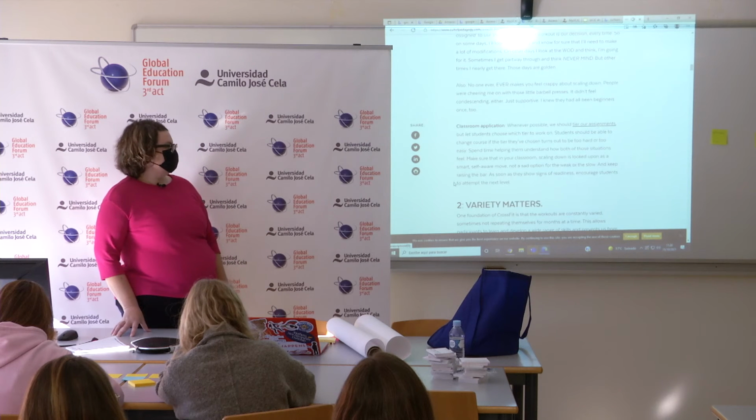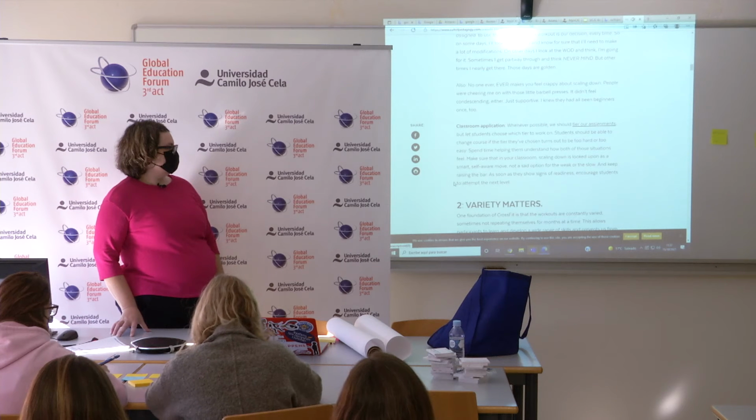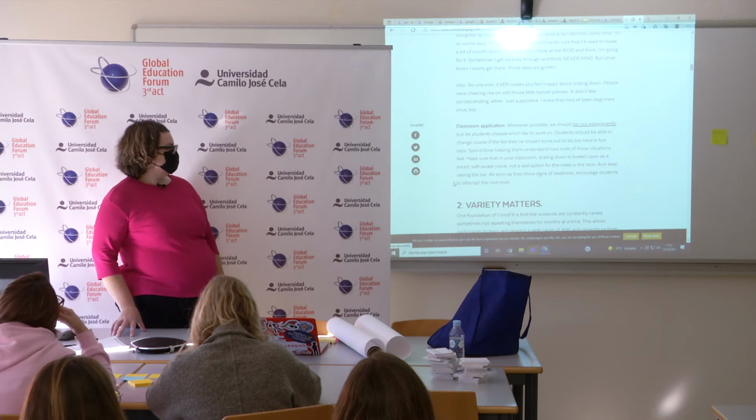You offer students an assignment, and then you offer other levels of that same assignment. You could do one that's sort of an advanced version of it, or one that is sort of a lighter version of it, and you can label these levels whatever you want. And here's the key though: let your students choose which tier to work on.